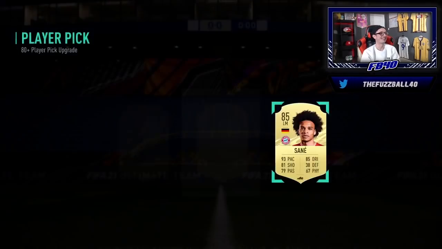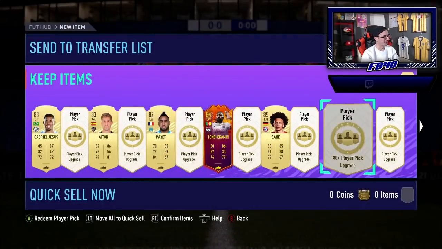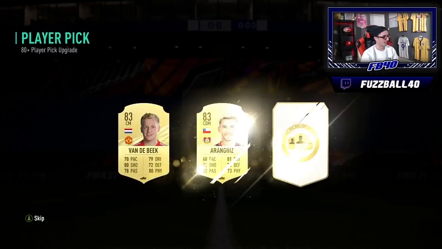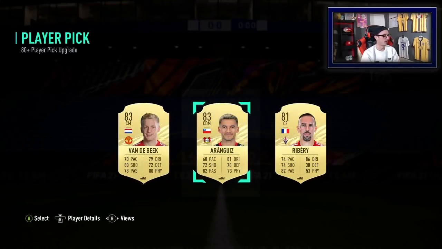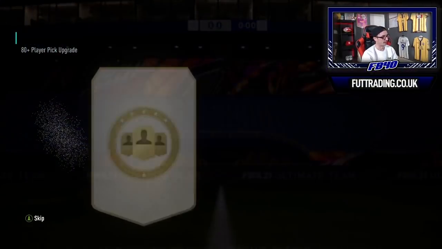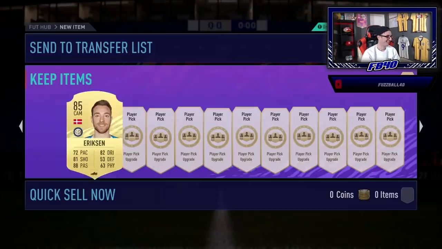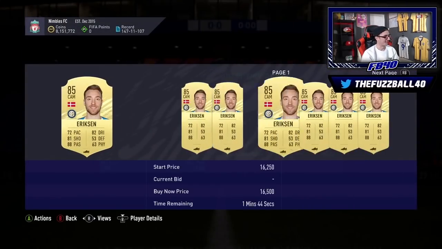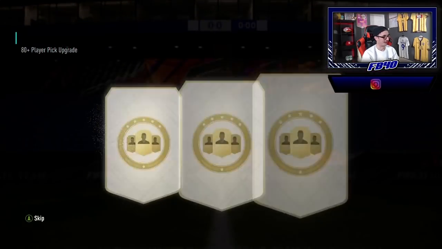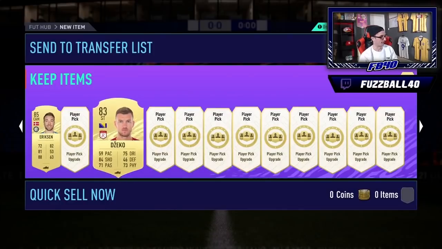85 Sane, these things are a joke. These things are an utter joke. I love them. I literally cannot get enough of these picks. I'm going Van der Beek, just because he's Premier League, but if he was a League SBC guy, then I would have gone for Aaron Gies instead. 84, 85, Eriksen. These packs are a joke. They're just incredible. I literally love them. We're going to Dzeko here. Tadic, we always avoid Tadic, like the plague.